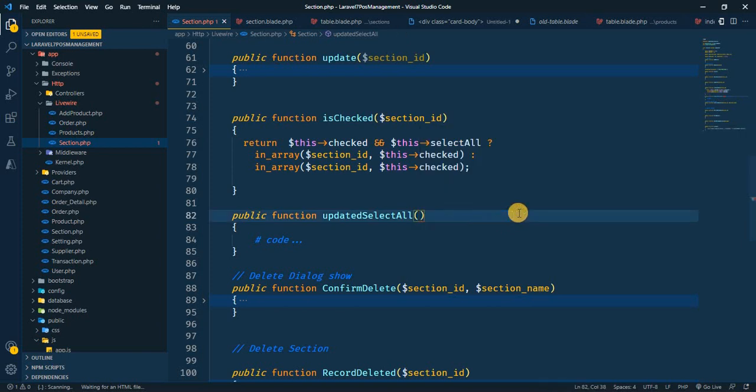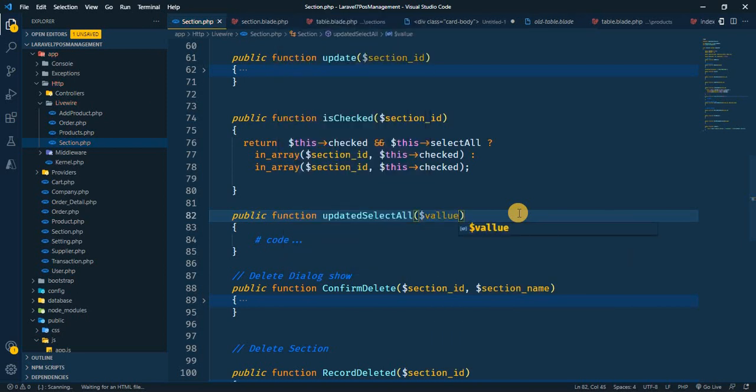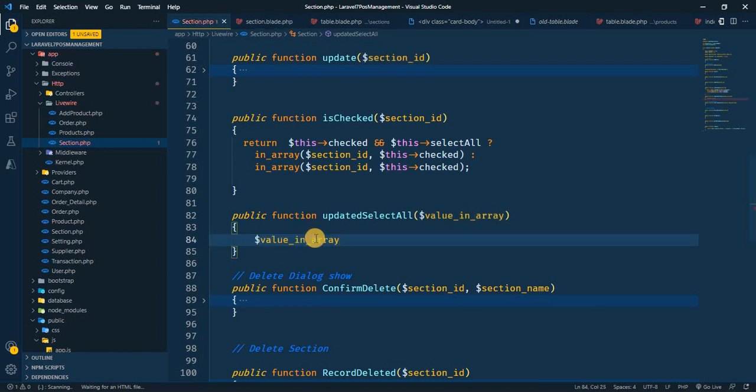Okay, updated here. So let's pass here anything like we want. Okay, so here we can say value in array. Okay, so here I will pass this one here like this, and I will check it now. Okay, check something else. So we can come here and check whether it's in there or not. So let's add here some information.